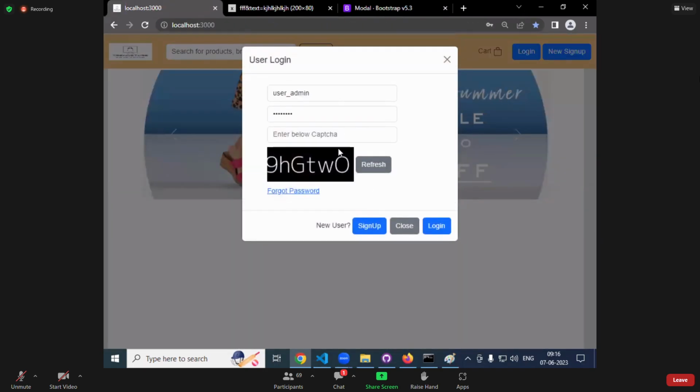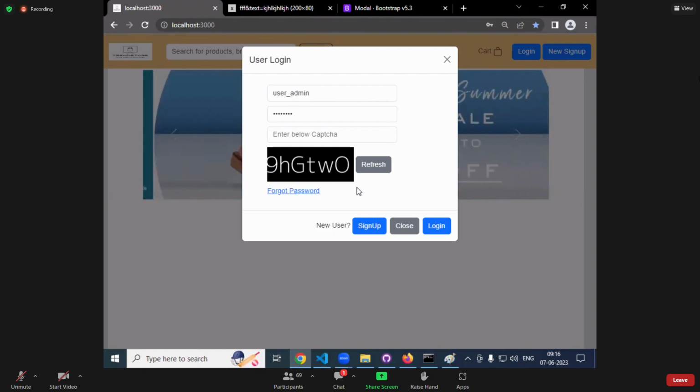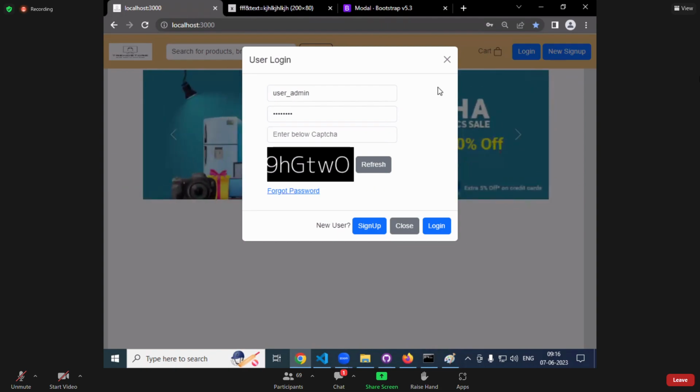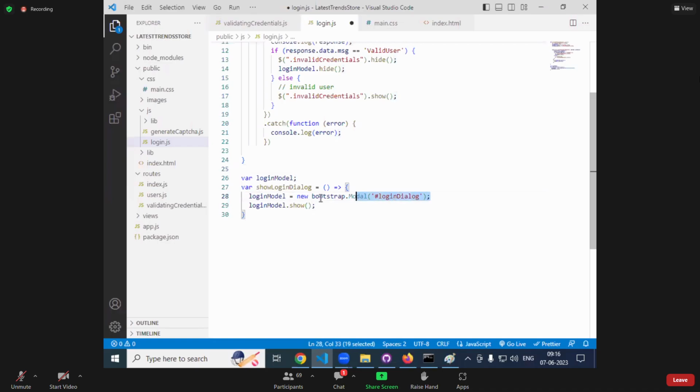Because in our requirement, when the user clicks on login, I'm going to the server, checking whether that ID and password is valid or not. If it is valid, I'm coming back and I have to hide this pop-up. And in order to hide this pop-up, the user is not clicking on the close button or escape button. I have to functionally hide it. In order to functionally hide it, I have created the Bootstrap modal using JavaScript.